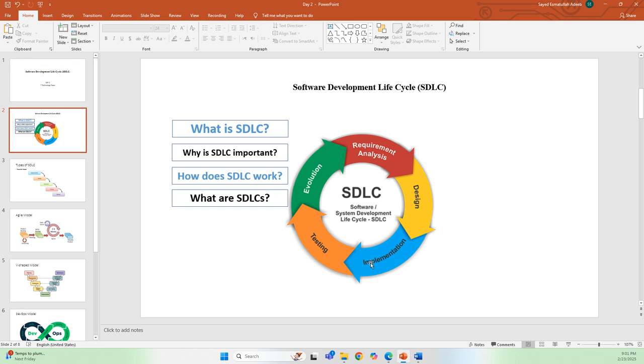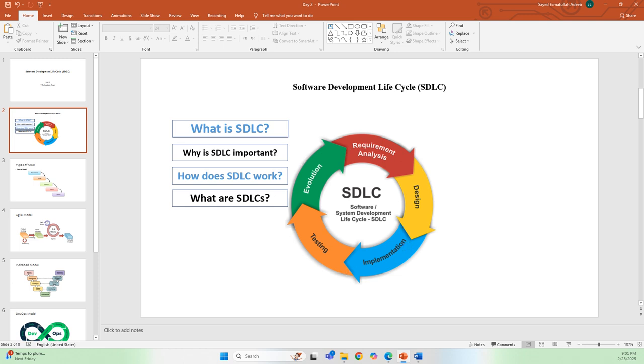However, this process can be divided into many tasks. For example, requirement analysis, design, implementation, testing, and evaluation. These are the tasks assigned in SDLC.